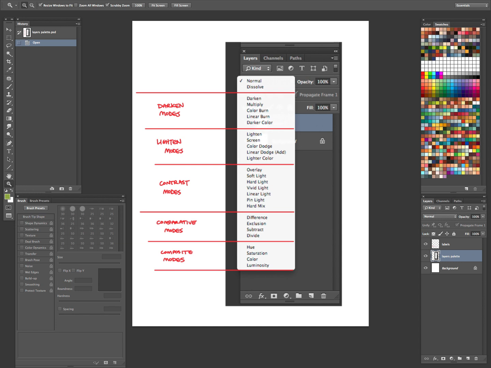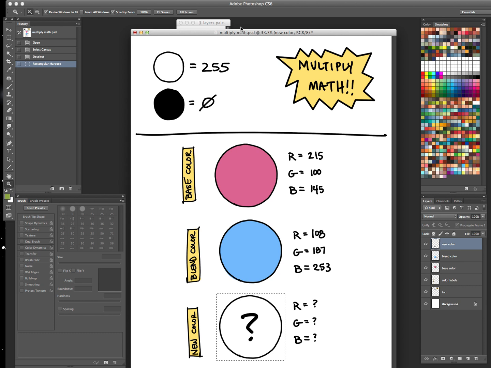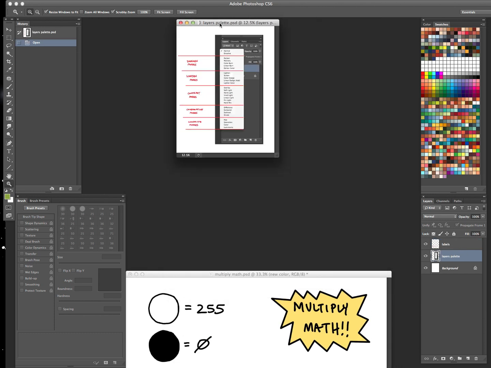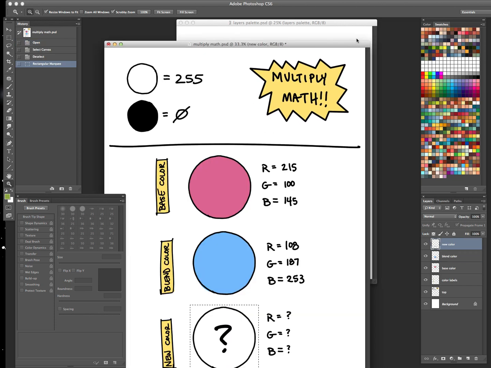Let me do this first. I know not a whole lot of people are into math, but I've always kind of been a fan of problem solving and stuff like that. And it's not that these are just random. You have your base color, and you have your blending color, the color that you're putting on one of these new layer modes, blending modes, and it uses math between those two colors. Each one of these has a different algorithm as to how it decides what that final color is going to be. And let me just run through this pretty quickly because I think it's pretty interesting.